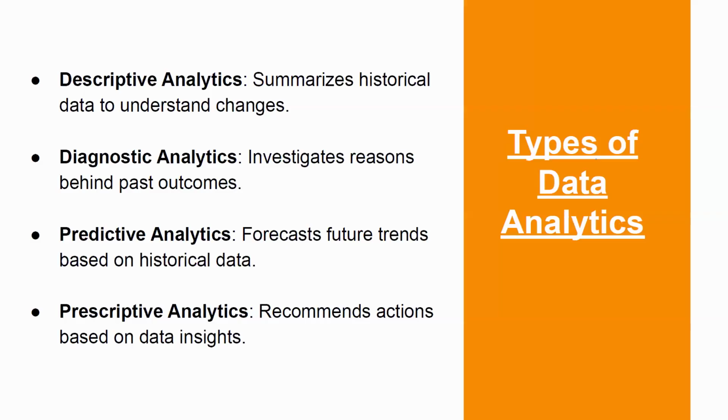Now, let's talk about what the different types of data analytics out there are. When you go into data analytics, you'll be doing different types of analysis. So what are those different types of analysis? The first and foremost analysis is descriptive analysis, where you summarize historical data and just understand what has been happening till now.